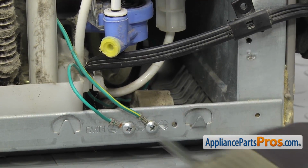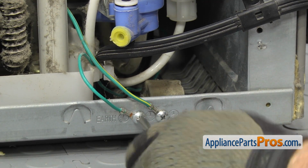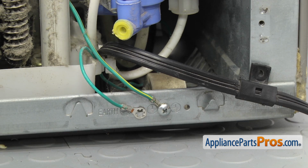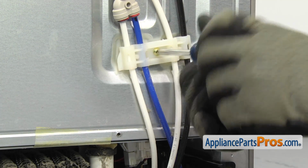Once you have that off, we're going to take off the ground wire for the power cord. It's the solid green one without the yellow stripe. Once you have the ground wire screw out, we're going to remove the screw that holds in this bracket that holds all the water lines on.